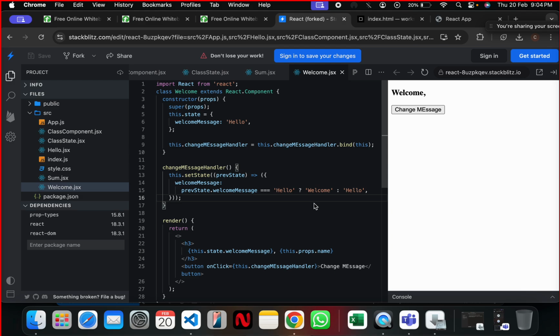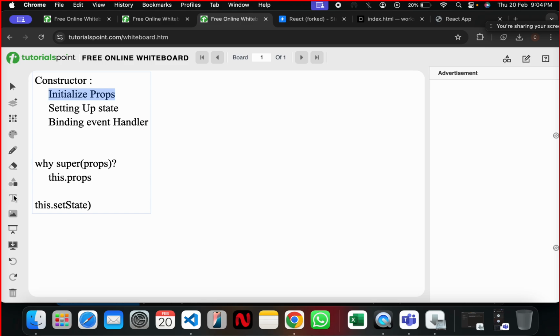Apart from this, we need to know regarding the component life cycle. Basically the component life cycle is very important in React, in React and Angular or JavaScript. The component life cycle means we have one component, and we can create the component.